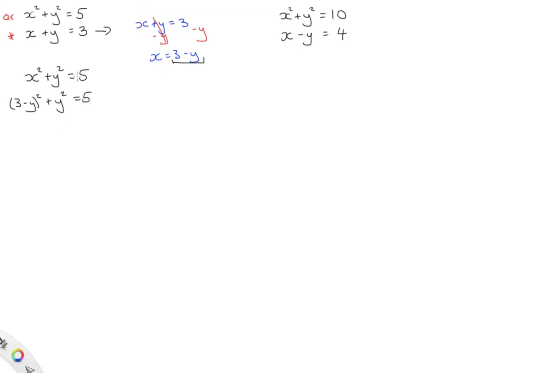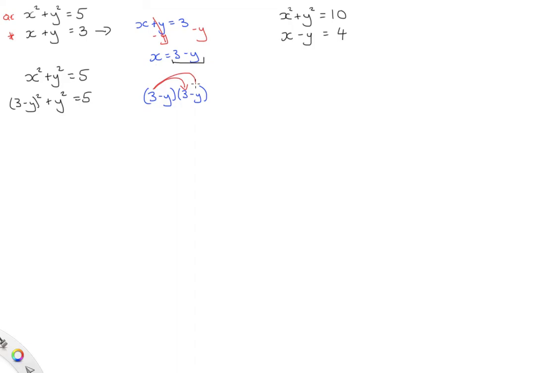So all I've done here is I figured out what x is. x is equal to 3 minus y. So I put 3 minus y in where x is, but I leave the squared. Okay. Now, the next step of this sum is I have to find out what (3 minus y) squared is. So again, I take a slightly different color pencil, and (3 minus y) squared means 3 minus y multiplied by 3 minus y. And you might remember the arrows that we did before Christmas.